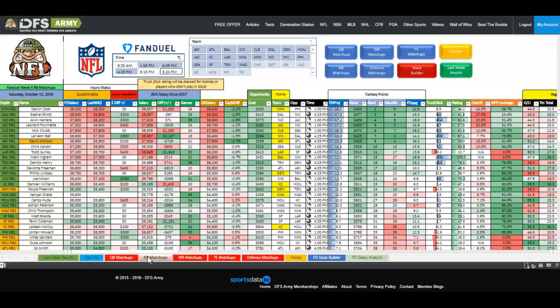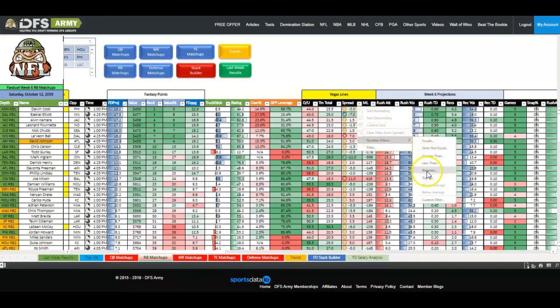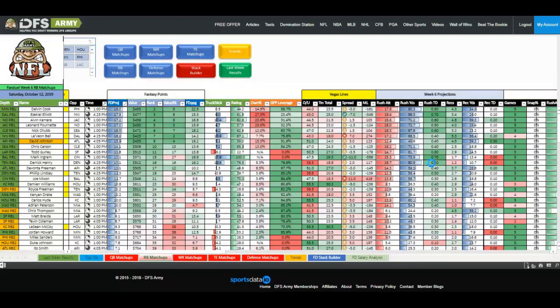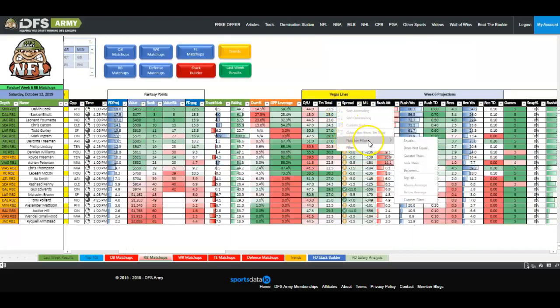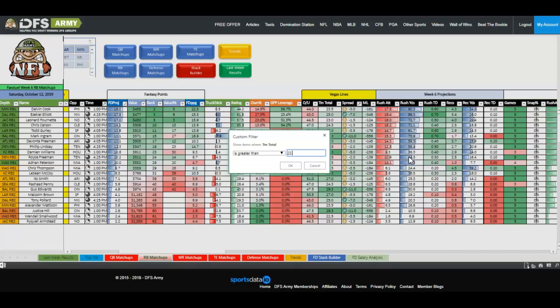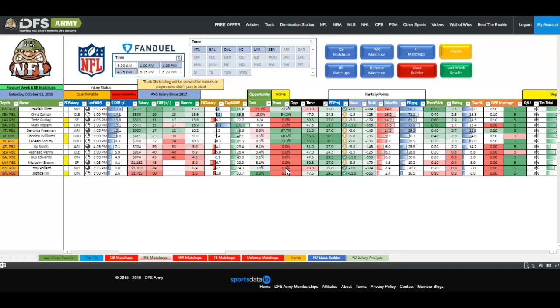So if we're looking at those home favored high point totaled running backs, what we're going to do is take the spread. If you've noticed, I filter these things out a lot. I do it in my hockey videos too because it helps me cut the fluff, and it's a very, very quick way to do these things. And then with the point spreads, I'm going to go greater than about 23.5. 24 and higher I want, 23 and below I don't. That's not a hard and fast line. Some weeks are lower scoring weeks, and we've got to include those 23 and 22 point running backs because we just don't have very many to choose from.